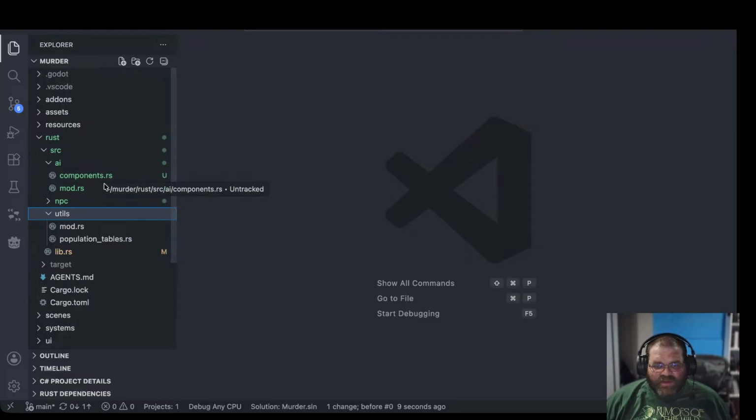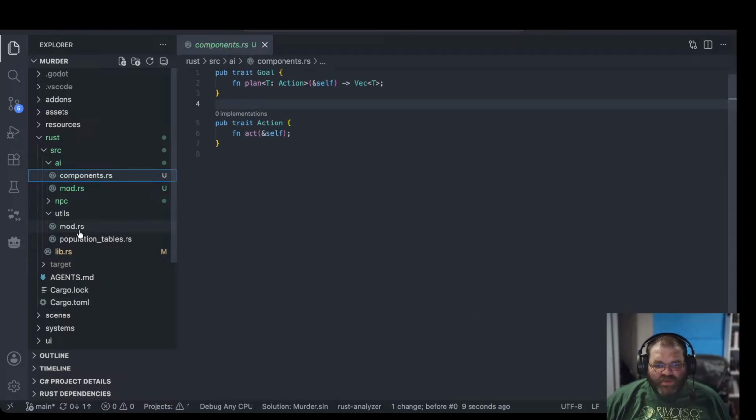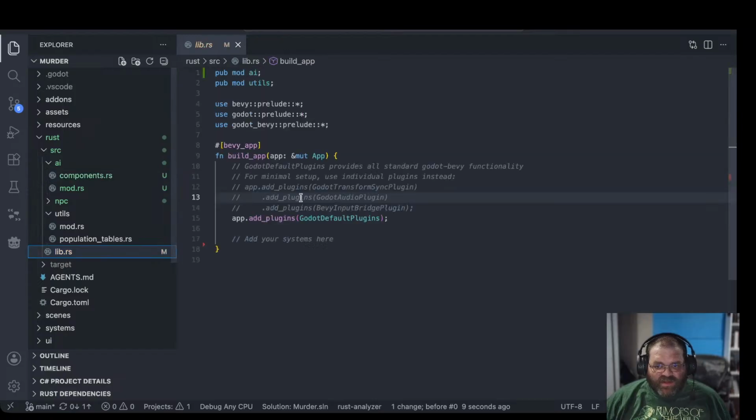That's all they really are. Components, which are the actual Bevy components, or anything supporting those components, and then systems, which are the actual systems that you would build in Bevy.